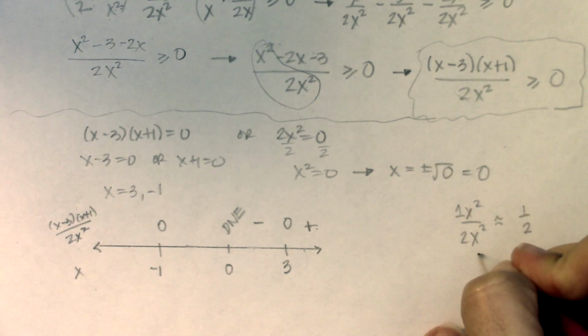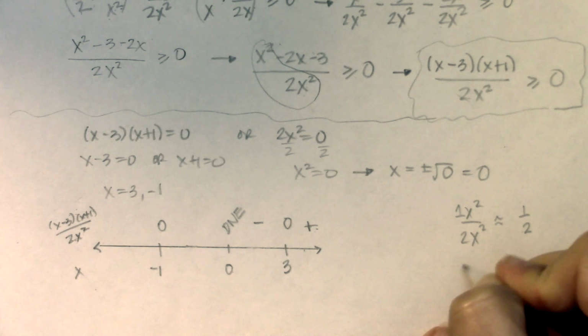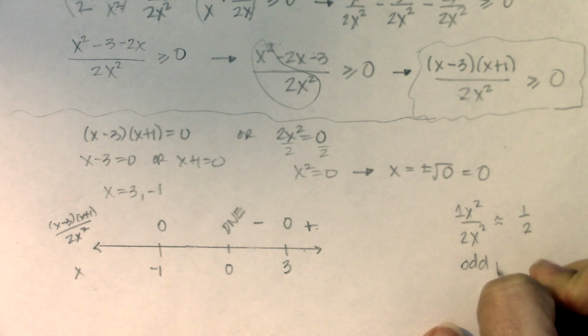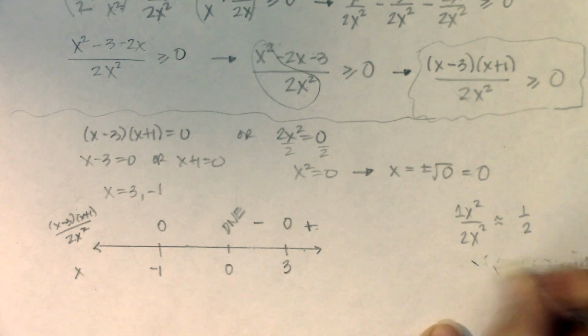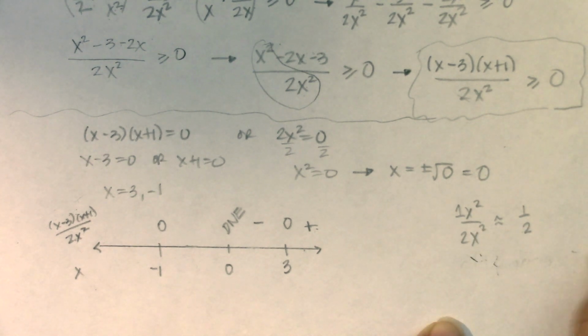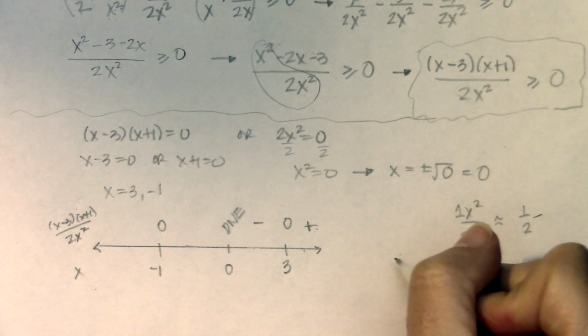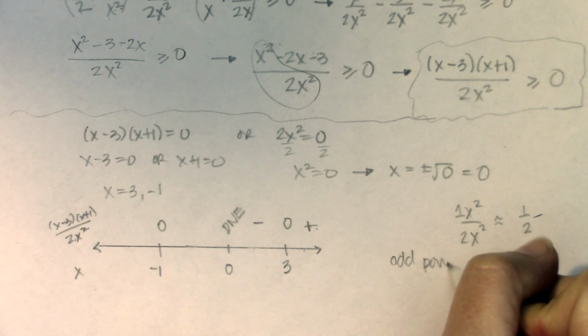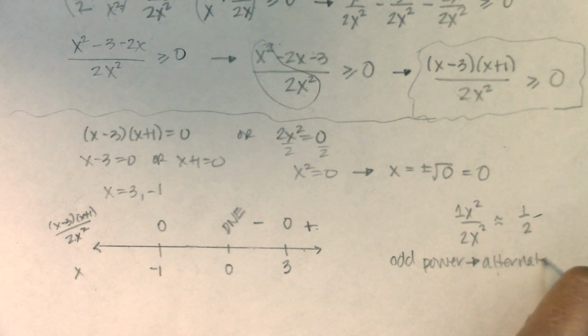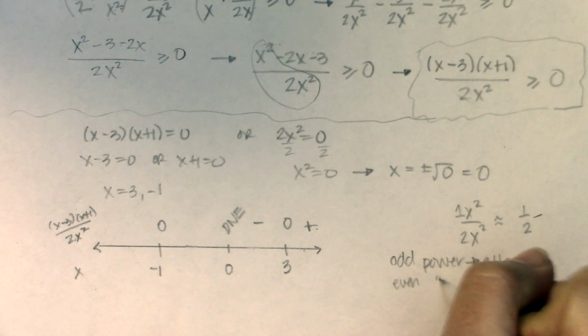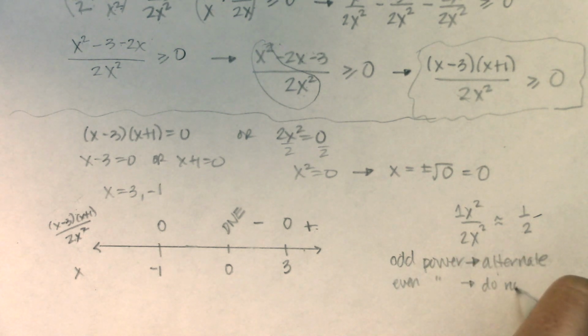All right, and then once you figure out the lead term, you look at the powers from your factor. And I'm just going to say if you have an odd power, right? Your signs will alternate. Can we see me writing the word? Oops, you can't quite see that. Let me scooch this over. I just realized I'm kind of running up on the side of what you can view. So if you have an odd power, right, I think we can see it if I write it here. Yeah, odd power. I'm just going to write the word alternate. Your signs will alternate, and I'll show you what I mean in a moment, right? Even power, all right, do not alternate.